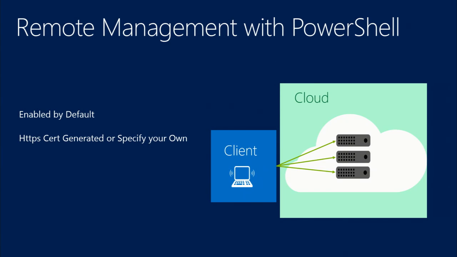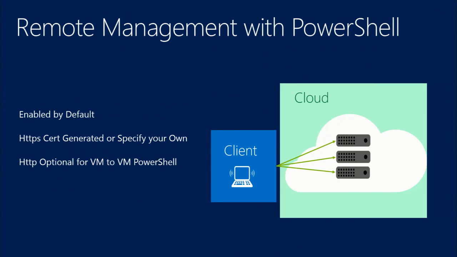It's very secure, though. We generate an HTTPS cert on our own. Whenever you create the VM, there's code that runs inside the VM at provisioning time that generates a self-signed certificate and installs it as a WinRM certificate. Then you can download that certificate and install it on your local machine. That way you can validate who you're talking to. Now, by default, we don't turn on HTTP. It is optional, though, so you can turn it on and have VM-to-VM communication within the cloud, but we don't turn it on by default.